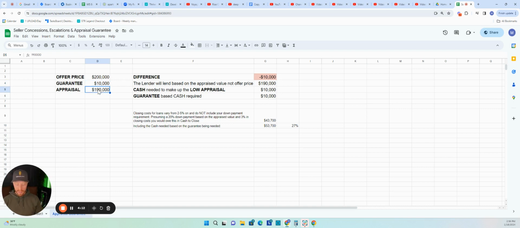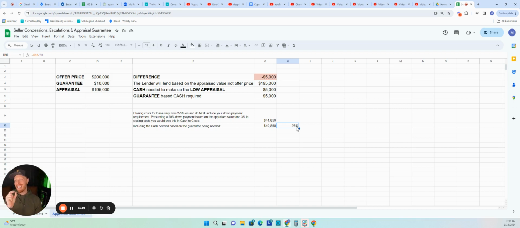Now, what if the appraisal only came in at 5 grand less? So 195, right? What happens? It's a 5K difference. The lender again comes in at the 195. How much did you need of your guarantee? You only needed 5,000 to make up that difference. So you only needed half of what you're willing to guarantee. Now that did increase your total cost by 5 grand to close, but in the grand scheme, it's not a major difference. It's 3% higher and you still captured the property above and beyond somebody else. So from a cash-on-cash perspective, it probably doesn't severely damage your position.